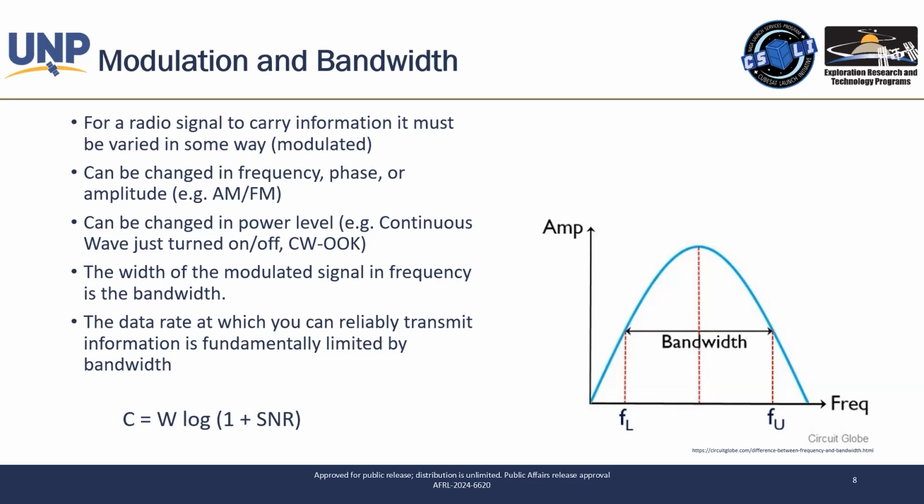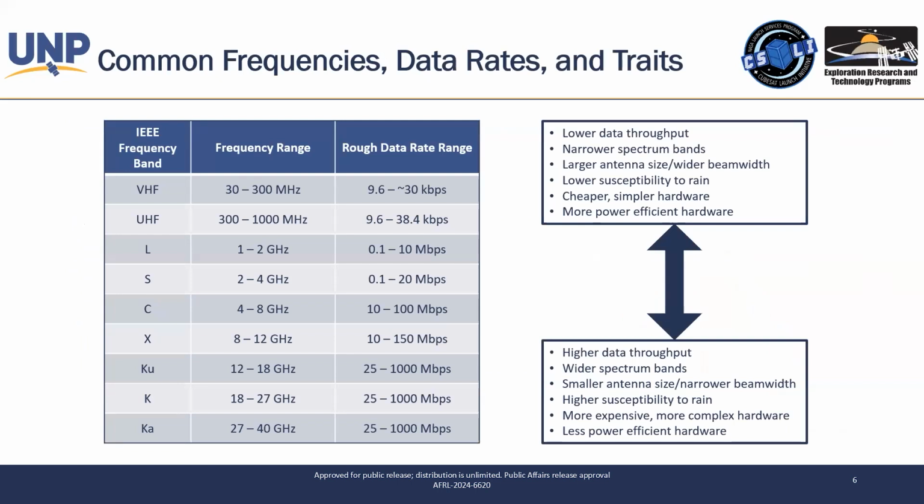And then the data rate, this is important. This is the fundamentals of digital communication, which is what I'm getting my doctorate in, by the way. The data rate at which you can reliably transmit data is always limited by your bandwidth, period, end of story. And that's why the graph I showed, if we go back to it, isn't totally accurate. What it's saying is that your likelihood of getting that bandwidth, to get that rough data rate, is higher as you go to higher frequencies.